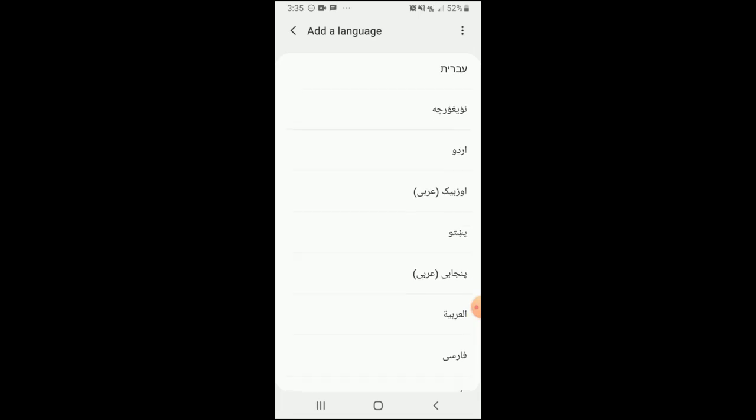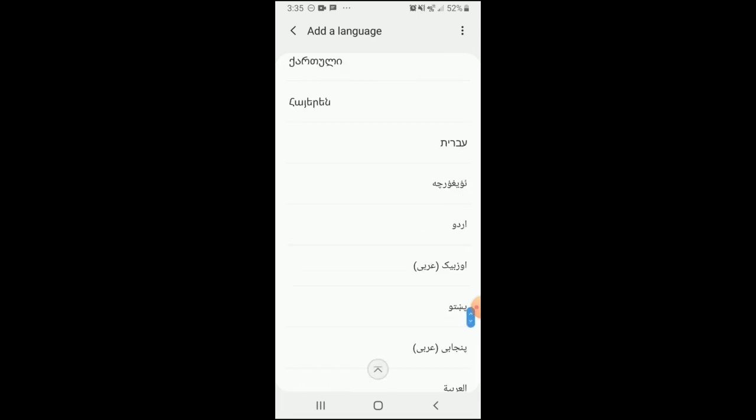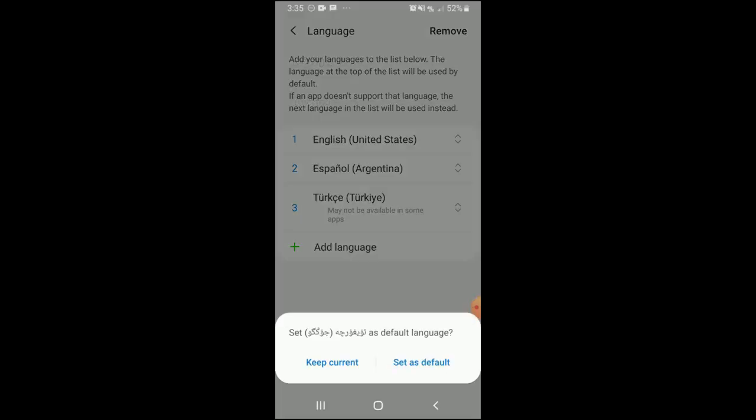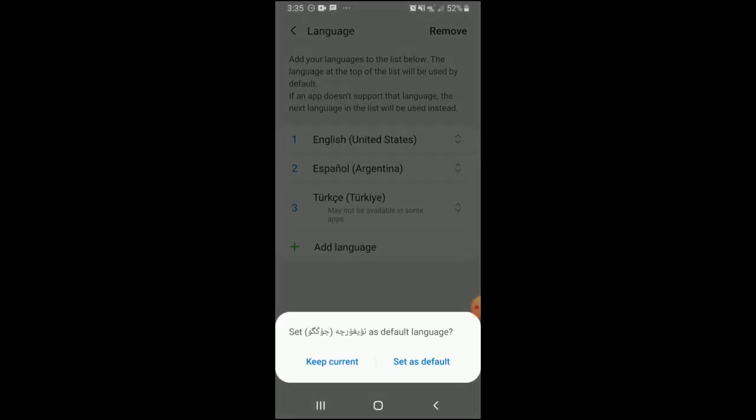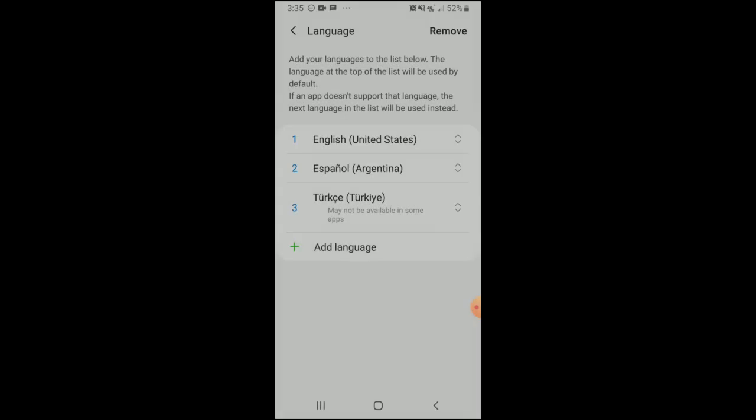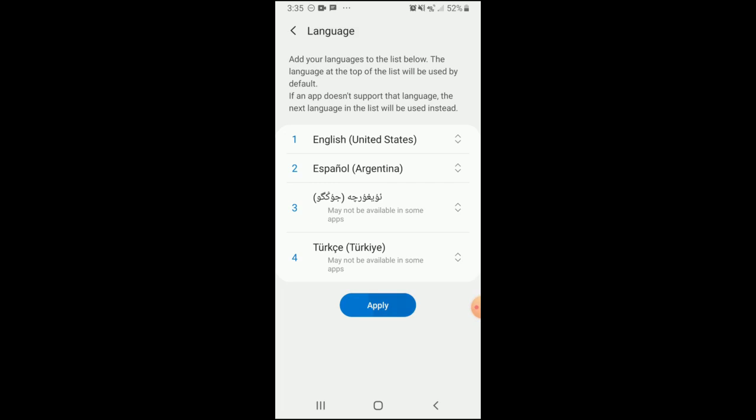Maybe because I've used it before. It doesn't say Jongo anymore. I wonder what that's about. But I'm going to go ahead and select it. Okay, there's the Jongo. So, set as the default language? You probably don't want to do that. None of your software is really going to be set up to handle that. And also the spell check is a little bit wonky. I'm going to keep current, not set as the default. But here it shows up in my languages now, and I'm going to move it back to where I had it. I'm going to hit apply, and I will be done.